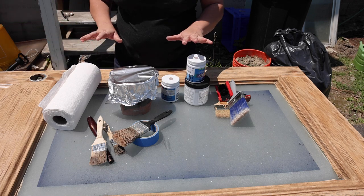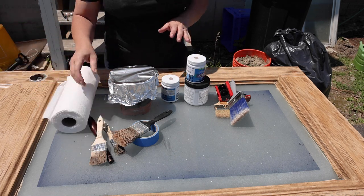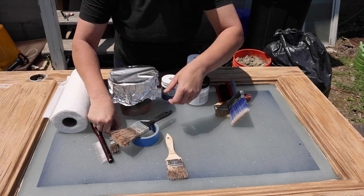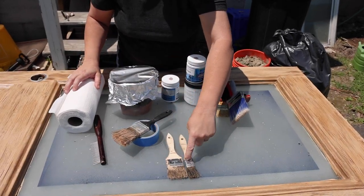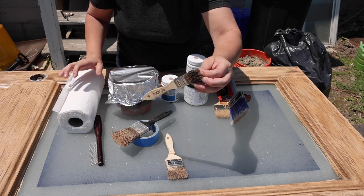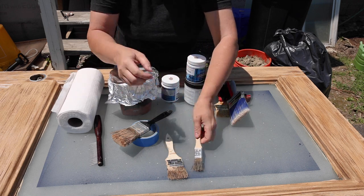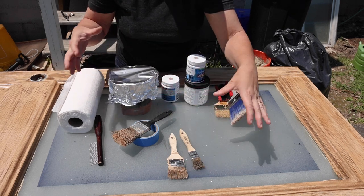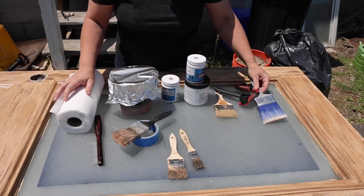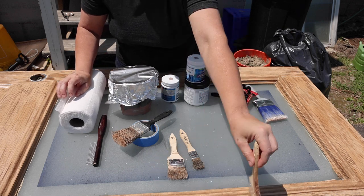So let's talk through what I'm using. Obviously paper towels, this gets messy. These are those super cheap brushes. You can get them from Harbor Freight or the hardware store. They're just meant to be super cheap. And I've let these get hard, so they're not easy to use, but they make a lot of really good irregular markings.